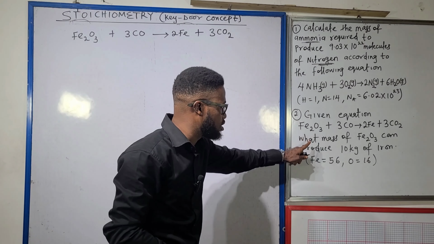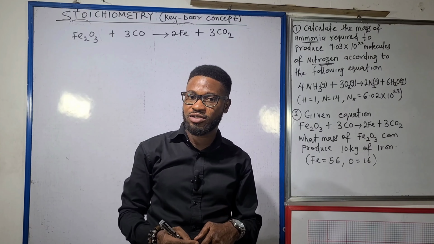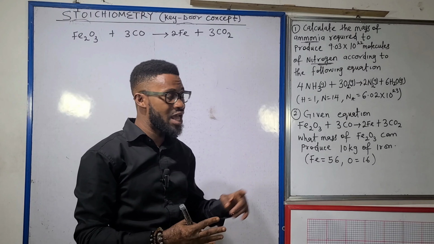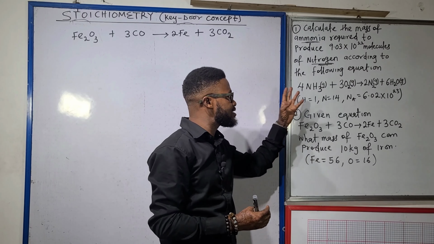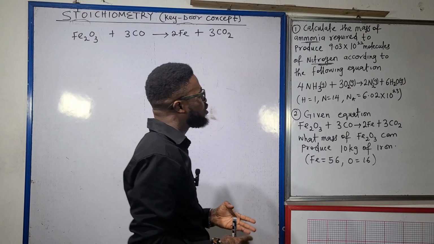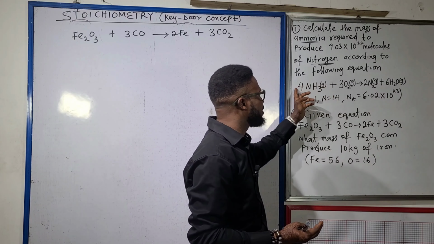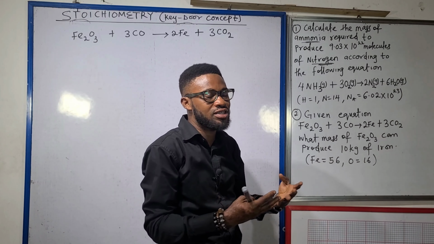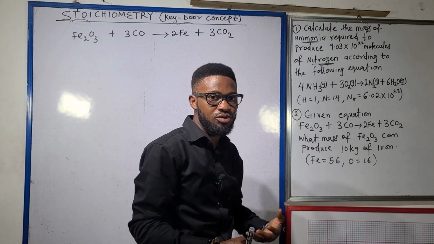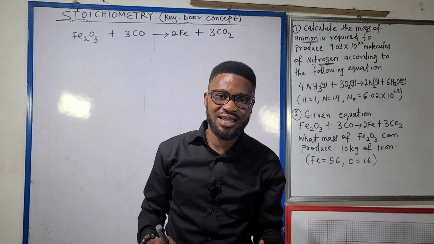We were given the equation, but of course, when you get to that level where you're just given the question and you have to write your equation by yourself, if you don't know how to write equations, there are going to be a lot of issues as far as stoichiometry is concerned. Once your equation is not balanced, everything you're going to do is going to be wrong, because there is no way you will be able to equate correctly if the coefficients of the reactants and the products do not balance up. Every other thing you calculate is going to be wrong. So subsequently, we are going to learn how to write balanced chemical equations.